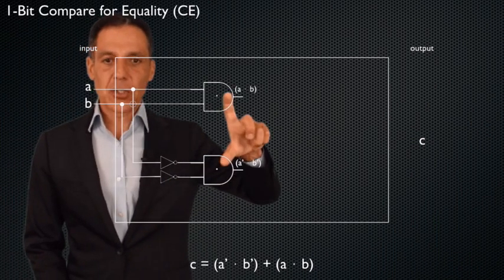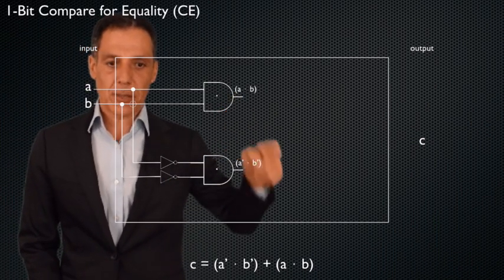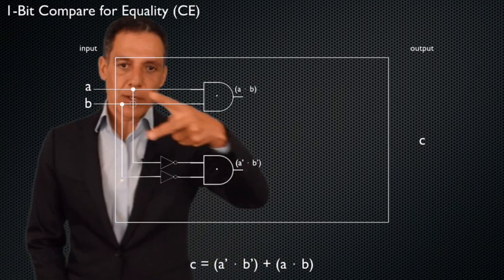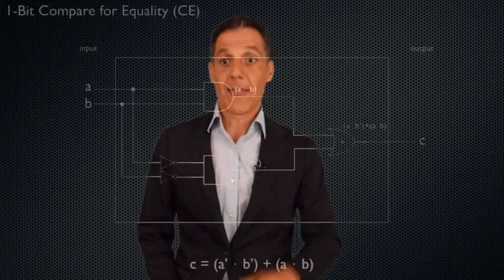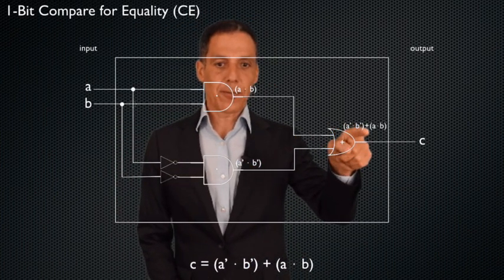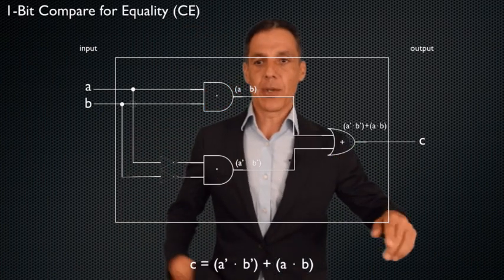Now, these two, of course, so this sub-expression corresponds to this, this sub-expression corresponds to this. And what do I want to do with those two? I'm going to shove them into an OR gate, and then I have my output. All right. Good. Shove them into an OR gate. That's now the full expression, and I have my output.